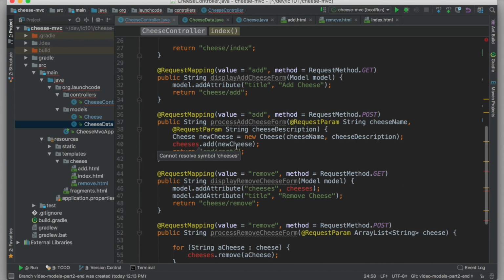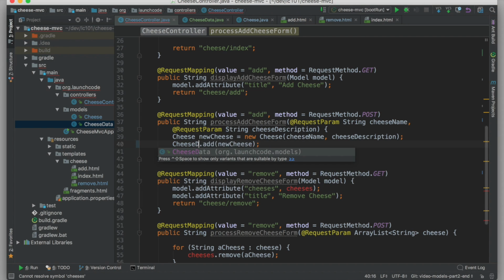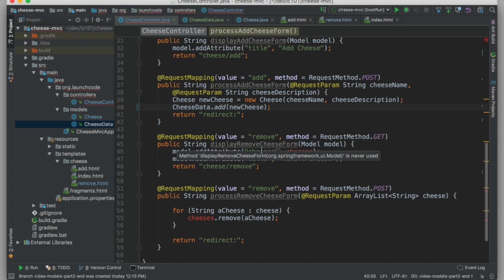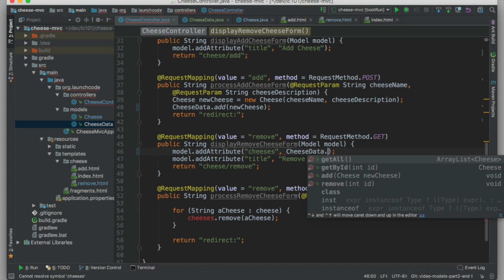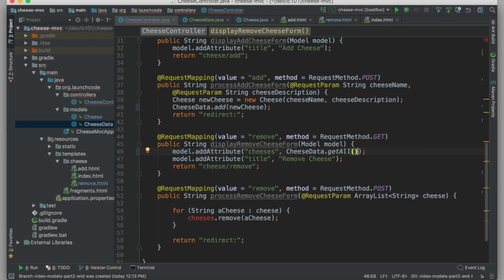Down here, we're adding a new object. So let's say cheese data.add. Here, we're returning a list of all of them. So again, we'll say cheese data.getAll. And here we're removing a cheese.